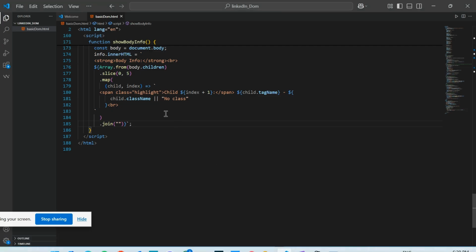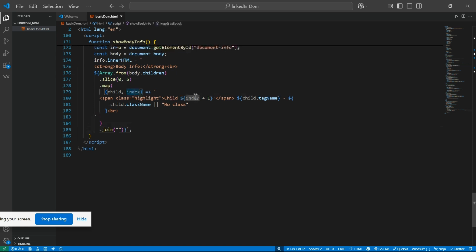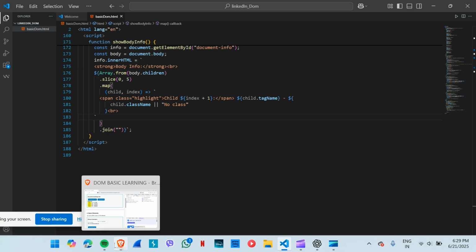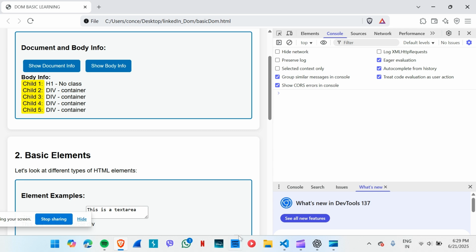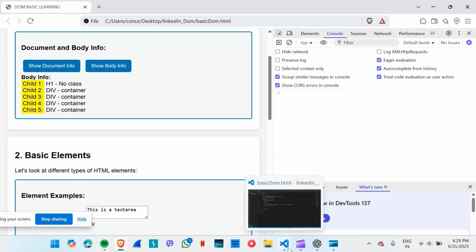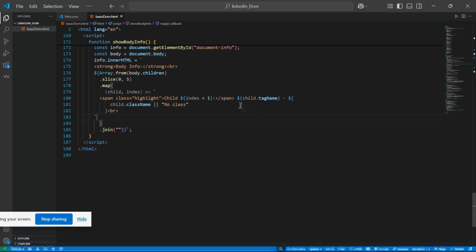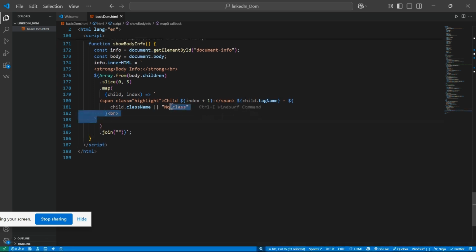We did index plus 1 here. So first index 0, then it adds up, plus 1 is 1, child 1. If the tag doesn't have a class, we add a fallback with no class here.